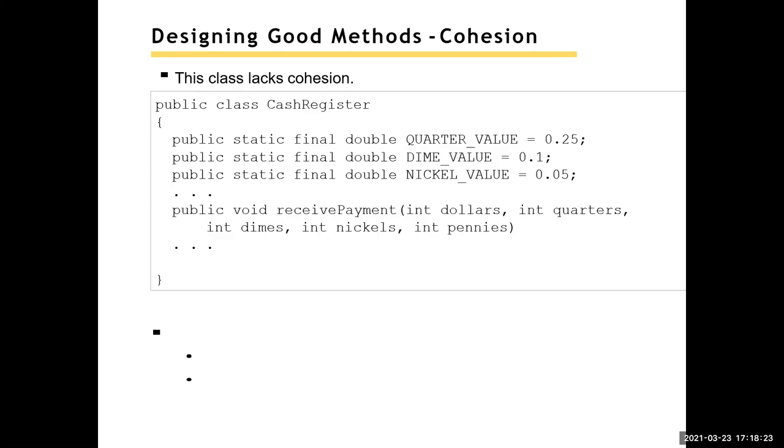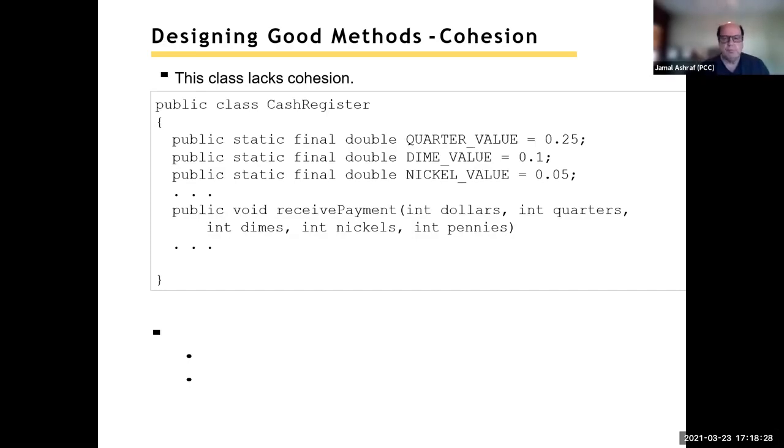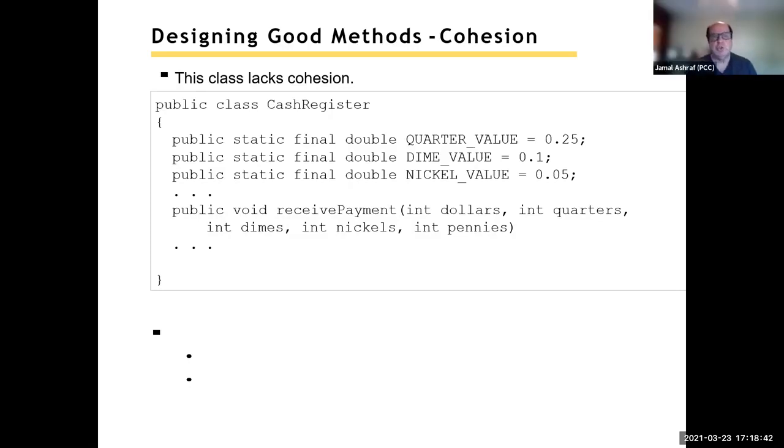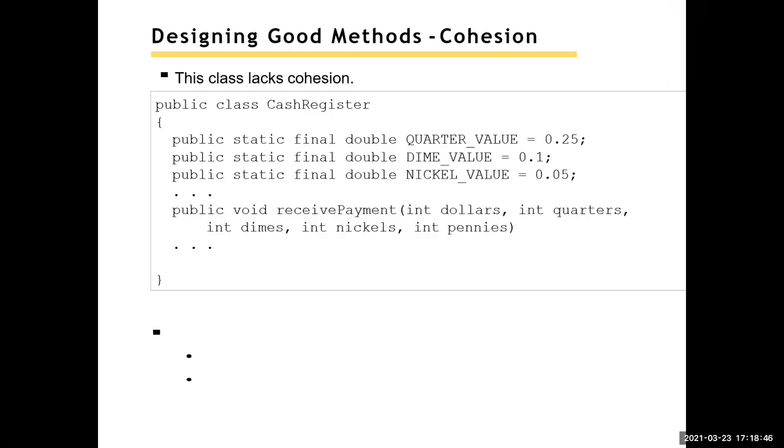So the first class is like a cash register, and it holds the values of like the coins, and then the other one is like receiving the money. So just completely different from what the first one's doing. So are you saying that the cash register's job is not to receive the money? I mean, I treat it as a separate thing, because one is just the values of what could be inside the cash register, if that makes sense.